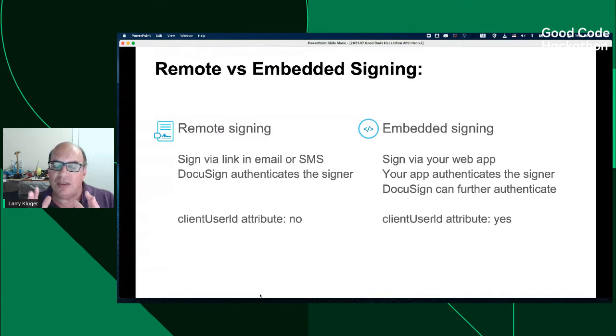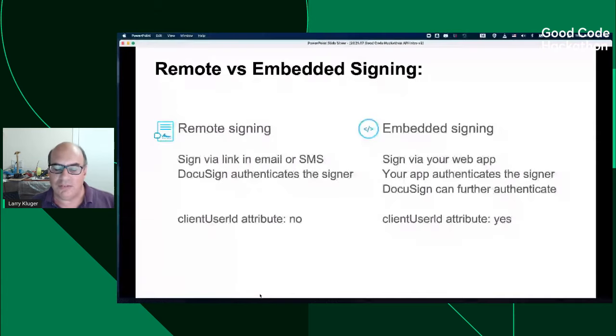And then what happens next is that the signer sees the DocuSign signing ceremony, and they see the document. And if you've got responsive turned on, then it's flowed, and then they sign. And then when they're done signing, it's back to your application. And so, depending on your use case and how you want to design things, embedded signing can be very useful.